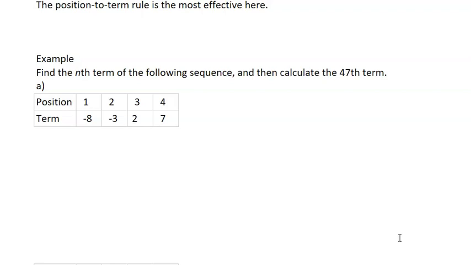Now, yes, I know a lot of students have done trial and error before, and it does get you there eventually, but it takes a lot of time that we don't need to spend if we can just go through one step at a time. So you actually do need to consider the term-to-term rule, because there is a relationship there. Knowing how to get the term-to-term really helps.